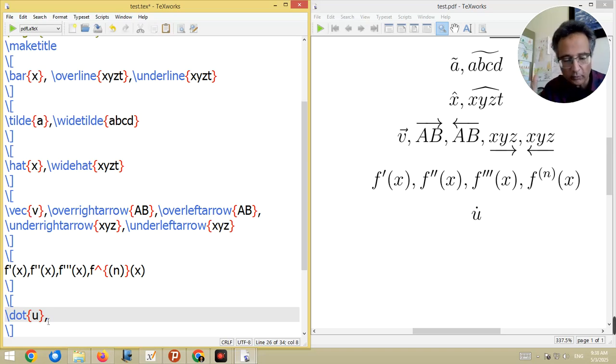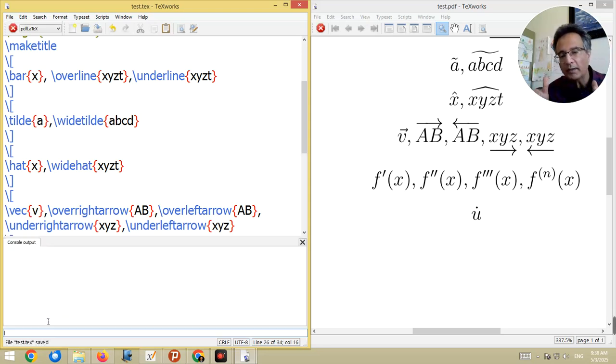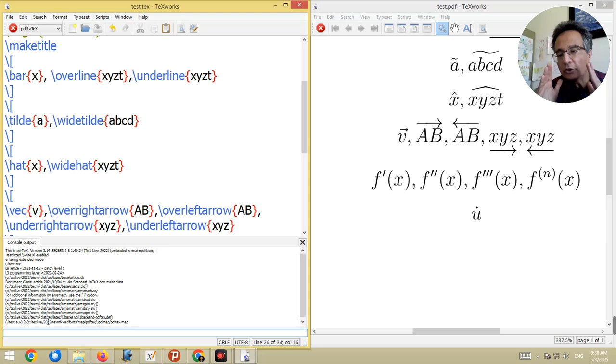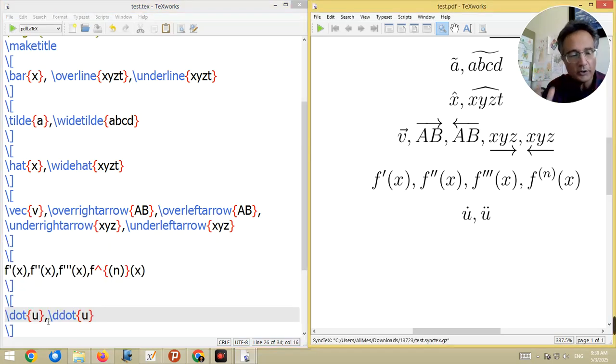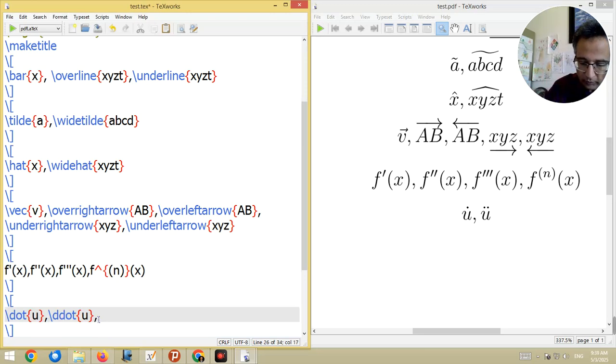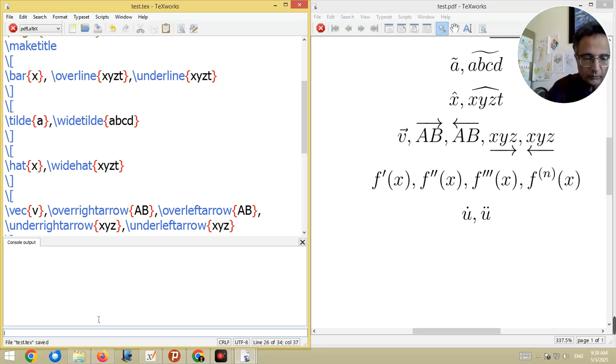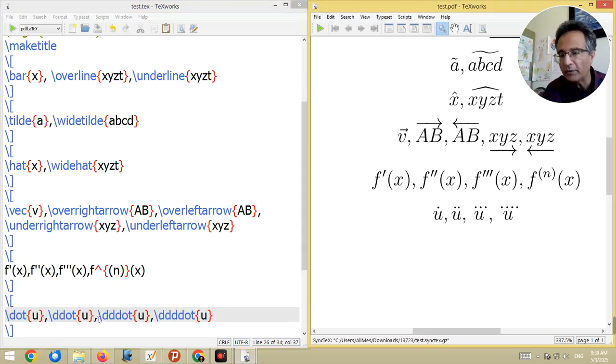For two dots, you can put \ddot, and then u, for example. In this case, a double dot will appear on the u. You can use two other commands, \dddot u, for example, and also \ddddot for 3 or 4 dots appearing on the u.